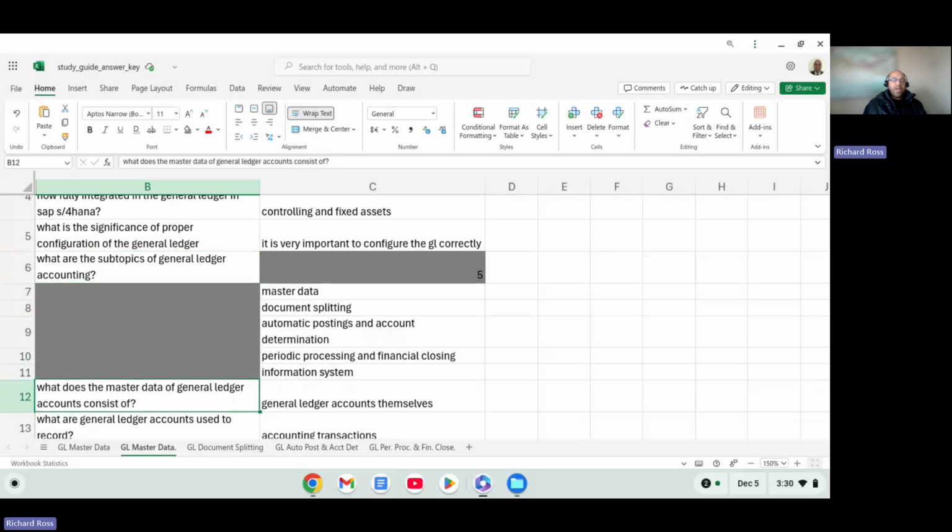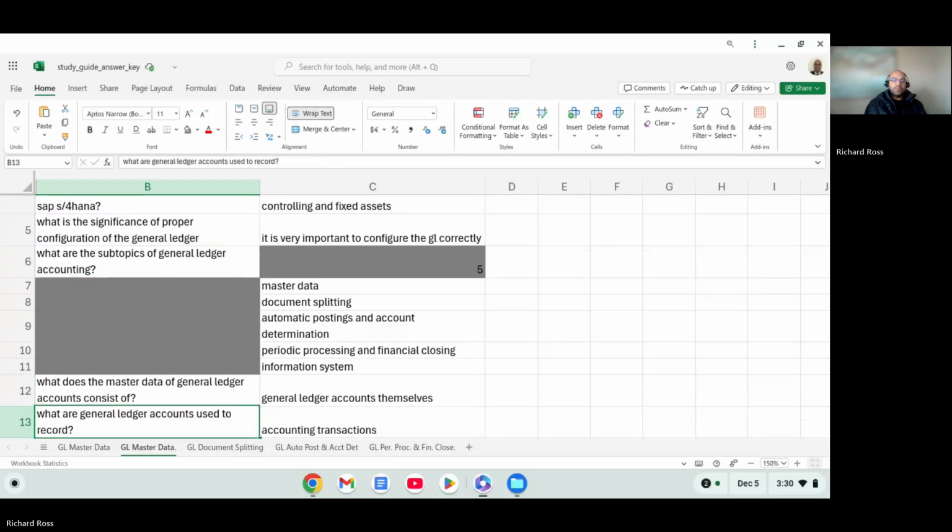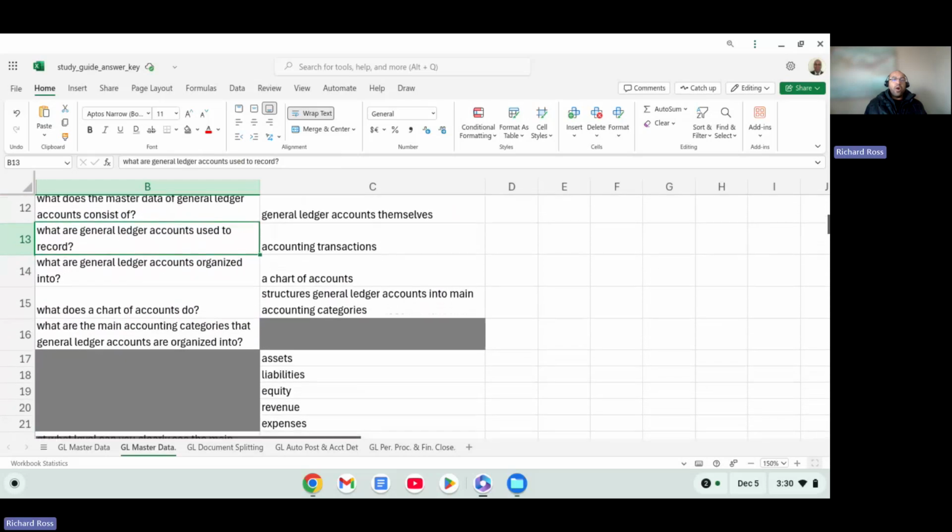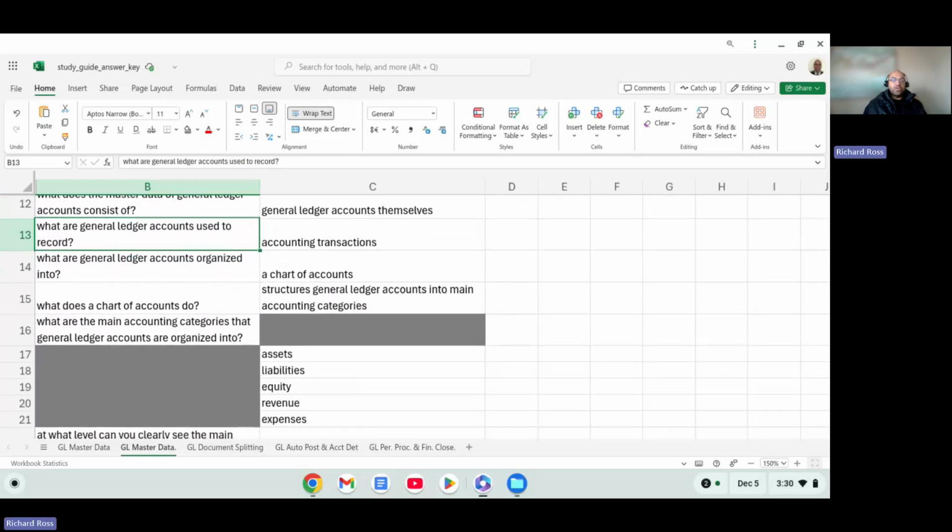What does the master data of the general ledger accounts consist of? General ledger accounts themselves. What are general ledger accounts used to record? Accounting transactions.